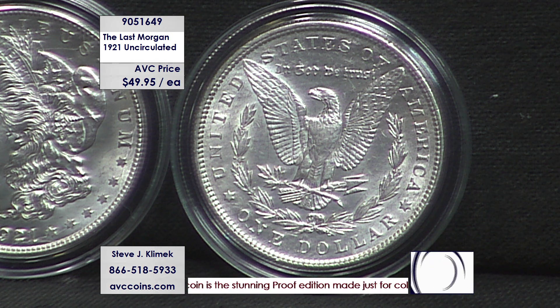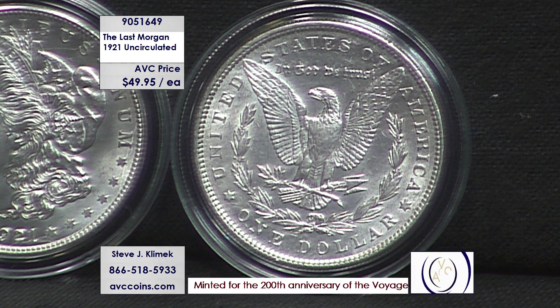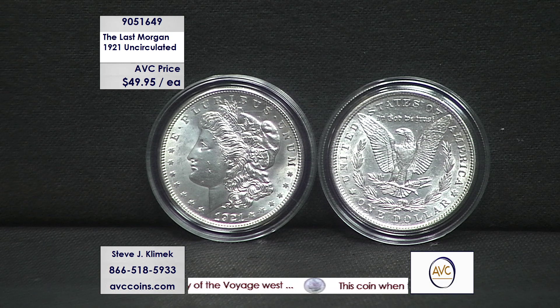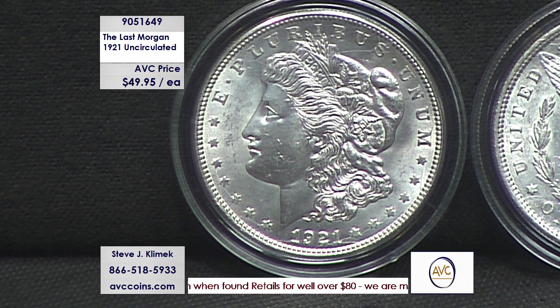Now the other way of looking at it is last year's activity. This was the coin that last year's 100th anniversary was based on. Last year they made five different Morgans — one of them was a Philadelphia — but all of them were the same mintage figure: 175,000 coins. Today, can you find one of those coins for under $200? There are 175,000 of them we know exist, and it's a beautiful coin at a great price.